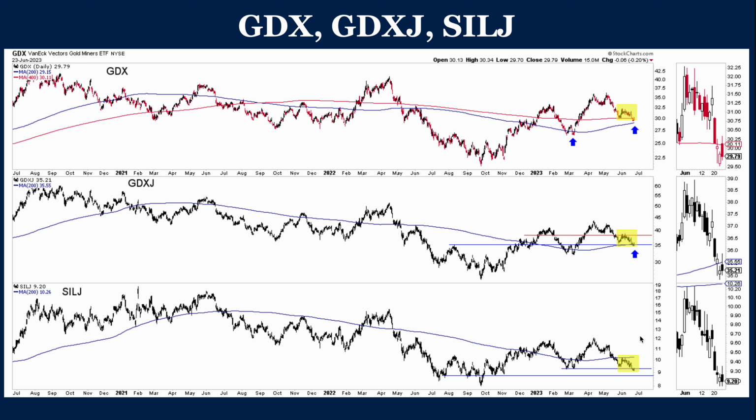I talked about it in the video last week where you had a potential double bottom here, a mini double bottom. And sometimes you get a false breakdown and then you get the rally. And so I think that's what could be setting up here. Looking at GDX, it kind of rebounded here at the 200-day. Now the 200-day is rising. It came pretty close to that. So there is resistance here. There is resistance at 32. Ugly candle today, but nevertheless, at 29.50, you could potentially get a short-term rally up here to the 31s, maybe even 32. That's possible.